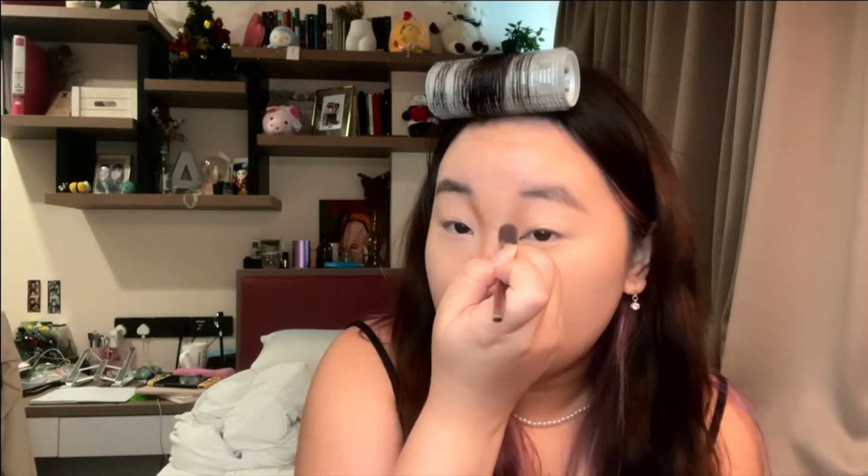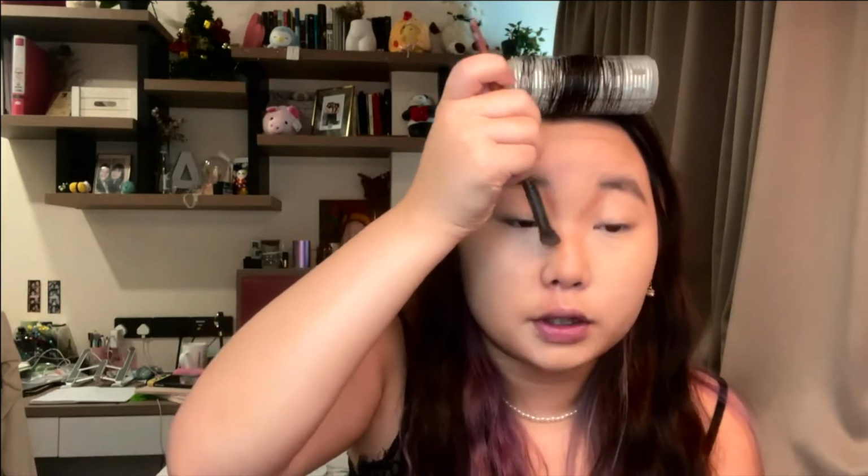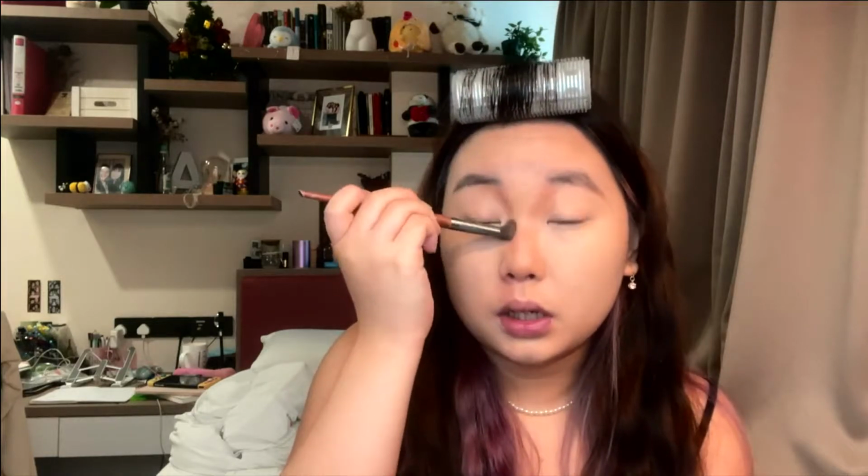Instead of using a small brush, because it's angled, I think it's very good to get the corners of your nose. And I feel like nose contouring really makes a big difference, because the nose is literally the center of your face. People always say if you want to change your face the most, just get a nose job, rather than any of the other surgeries.